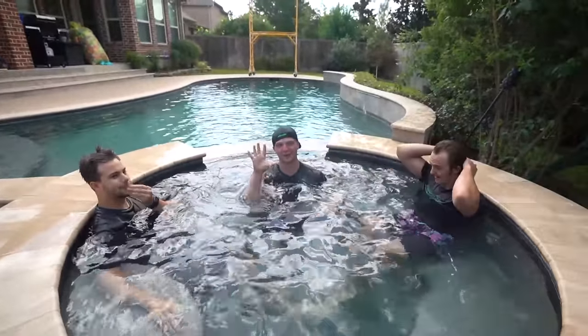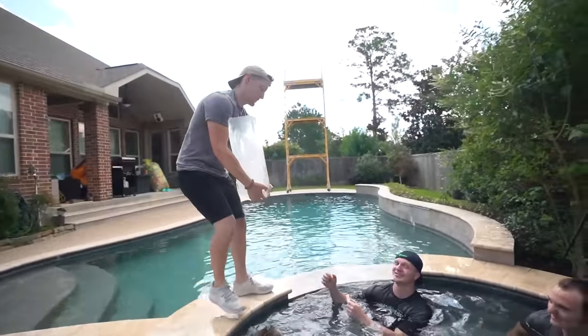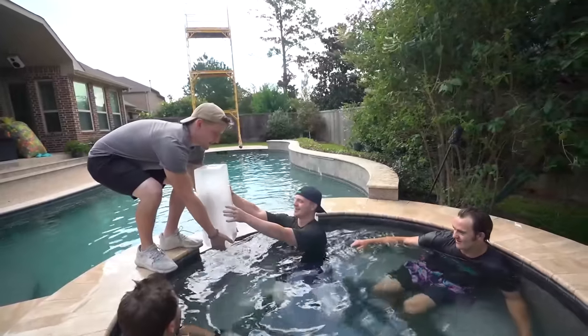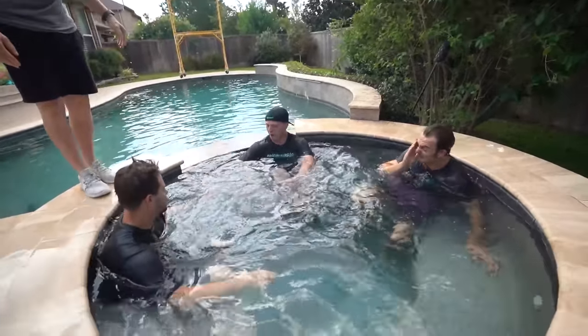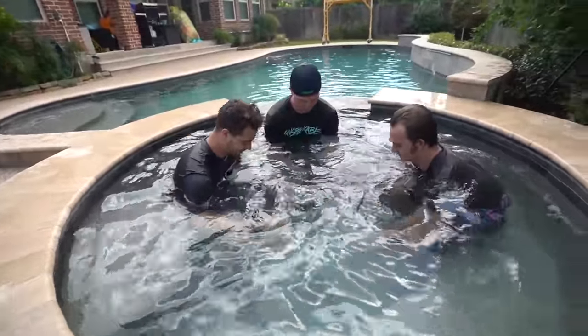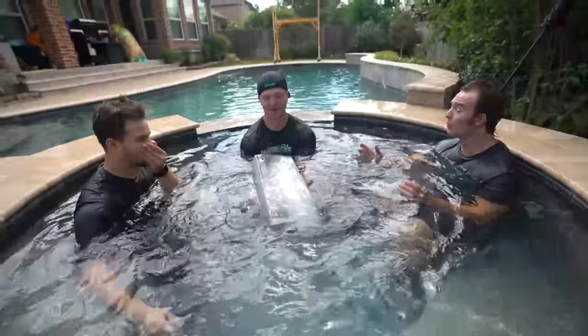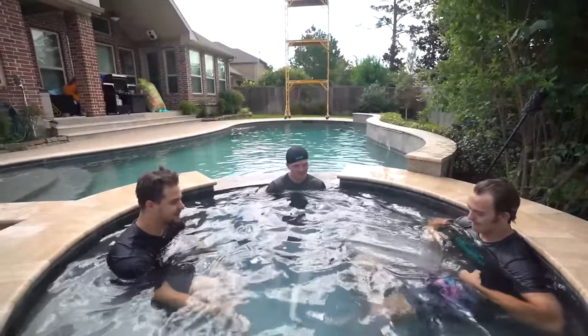But bring in the first 5 blocks of ice. Here's our first block of ice. Look at this thing. It's huge. That's just one block. Drop it. There it is. Oh, I can feel how cold it is. It looks really cool on there. Oh my god. And that is one block of ice. And this one block of ice is 40 pounds. Oh, dude, it's cold. I feel it melting away temperature wise.